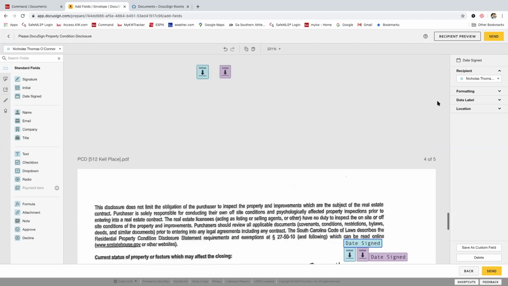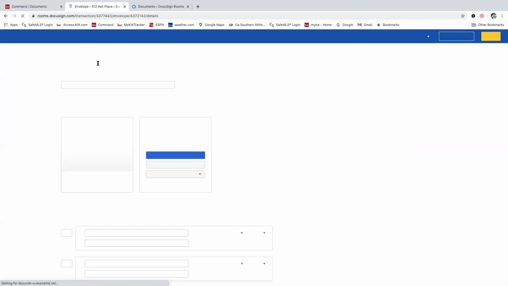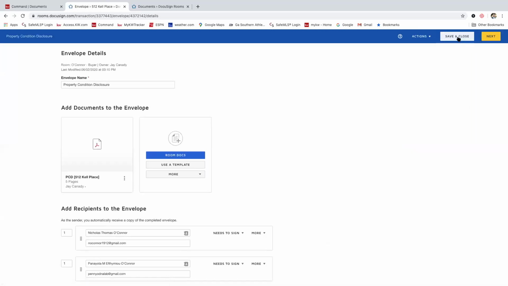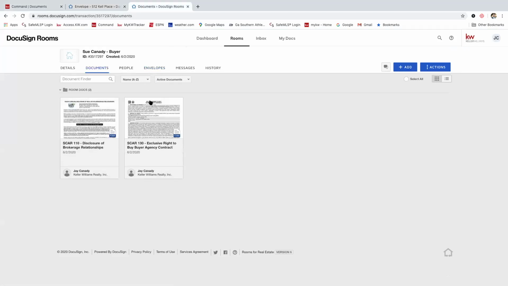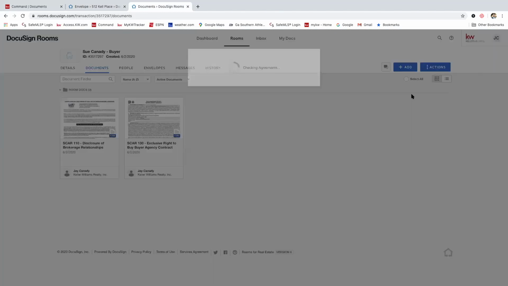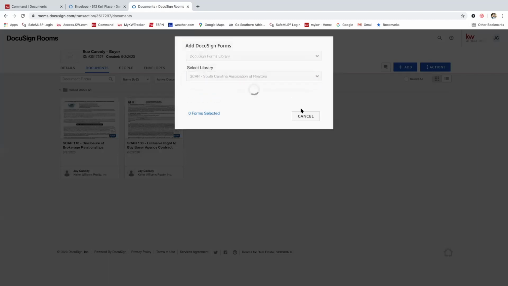I also do, if you guys have a moment, I want to see, because I've been working with Docusign for some changes and I think we've got them fixed. I want to see really quick. So I'm going to go back to this room. I'm going to add some more documents. So we had a couple glitches in our purchase contract, and I think they've got them fixed.